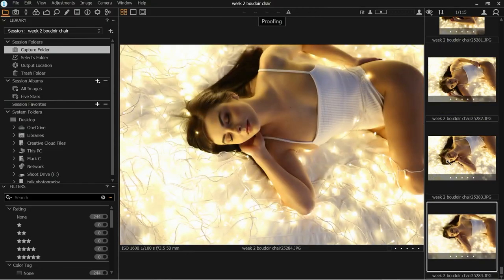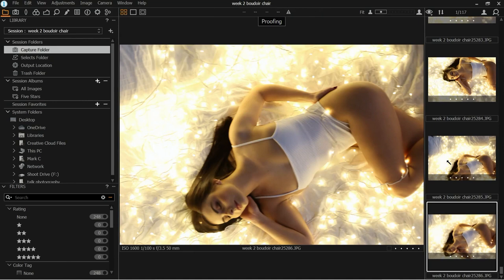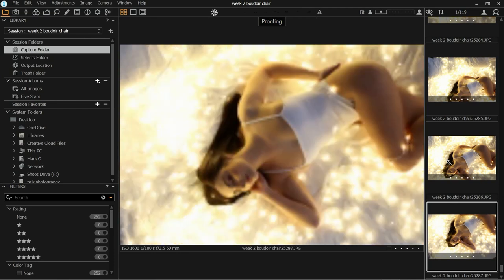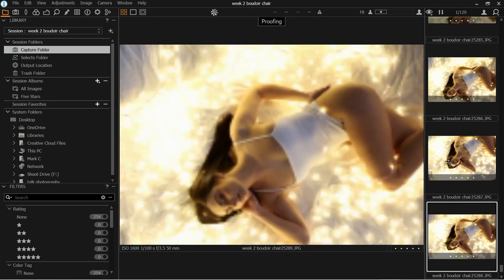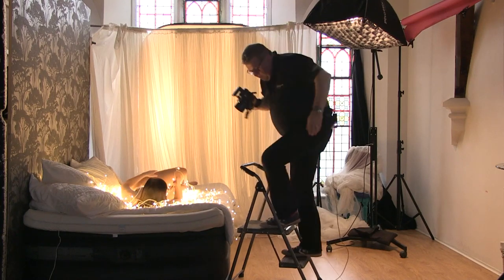I can't see it. Almost there. Just a quick test. Definitely need a higher ladder. That's lovely, like that. It's gorgeous. Let's go get changed into that other slip, can we?